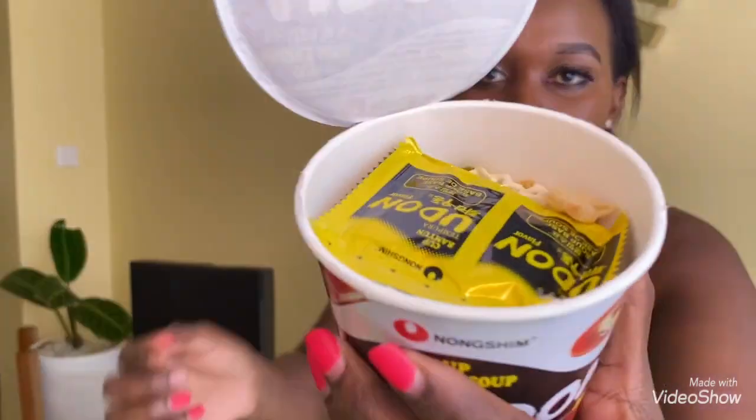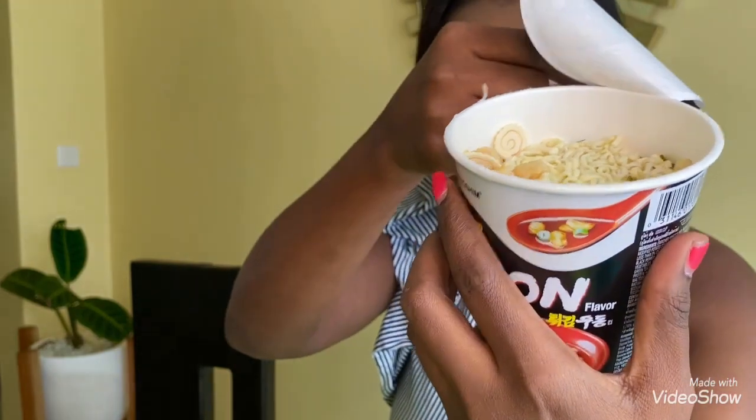Yeah, guys, so this is the noodle I'm going to try. Tende nikapike. I'm just boiling hot water, and then I mwaga hapa ndani. Oh, it has some things inside. I don't know, those are veggies. So I want to boil water, ni mwagi hapa ndani, and then do your sauce. I don't know if there's another sauce because this one doesn't look hot. Anyway, let me go and put some hot water in this, and then we do the challenge.